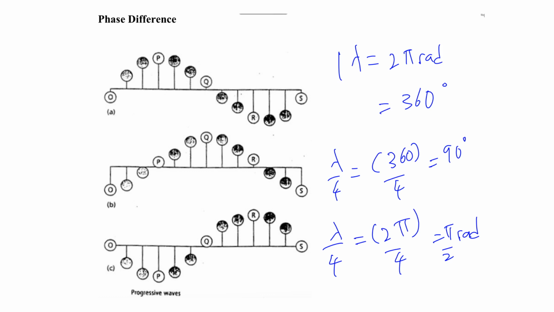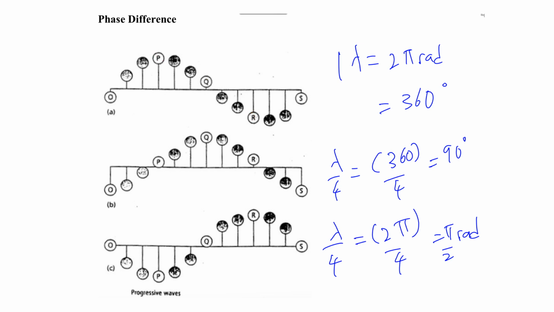Now remember we were saying that if all of you were in the stadium doing the Mexican wave, let's say this is the first person here, this O, P, Q, R, S are different people, right? Which are the people making the Mexican wave in the stadium. Now how you do the Mexican wave is, let's say this guy starts to move, then this guy must delay a little bit, then this guy must delay a little bit before they start. They cannot start at the same time, remember? So this guy will start first, and this guy will start a bit later, then this one a bit later, a bit later, a bit later.